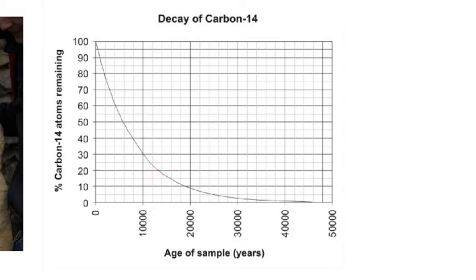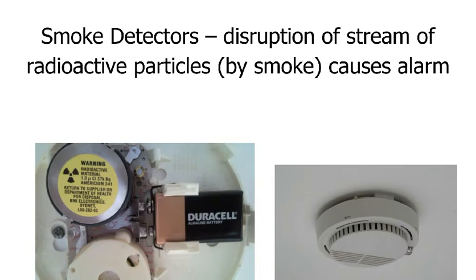Alright, you'll notice that this method, carbon-14 dating, cannot be used for anything older than about, right there, 46,000 years or so. Doesn't work. There's none left. It all decays by the time you get to being that old. So anything older than this, carbon-14 is completely useless in dating it. Okay?